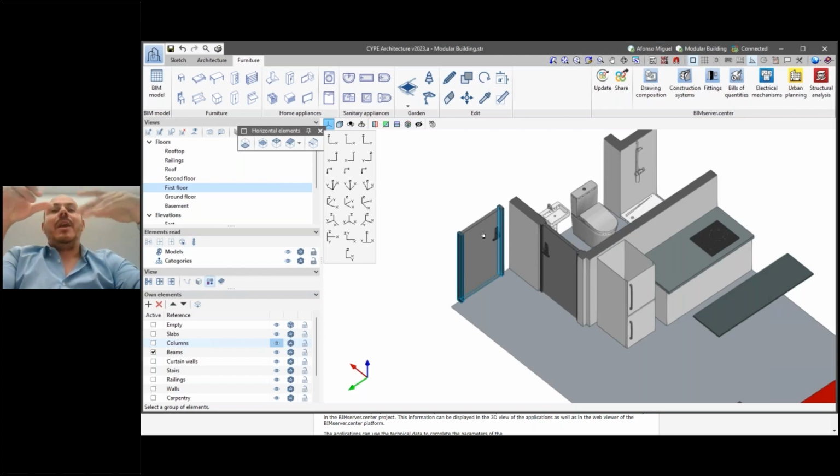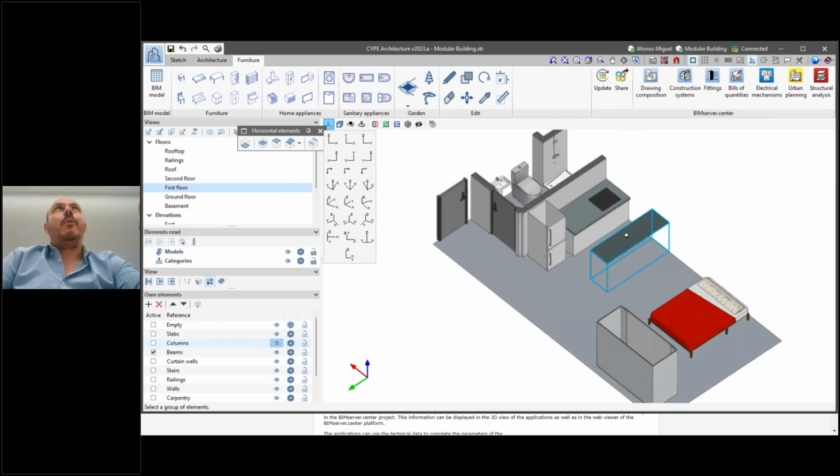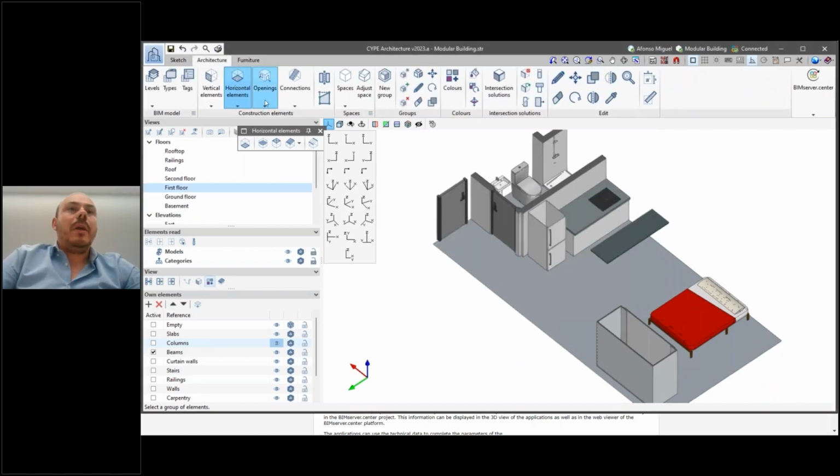We can have information inside of a group and use this information to generate apertures, for example, in the wall. We can do the same with, I don't know, windows or any other element that is here on the openings button.